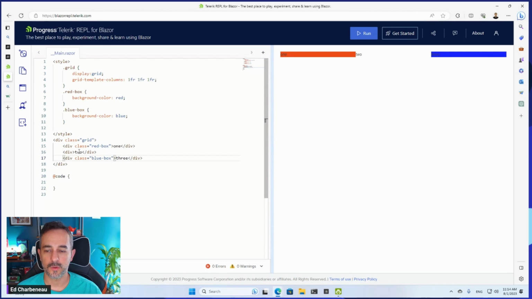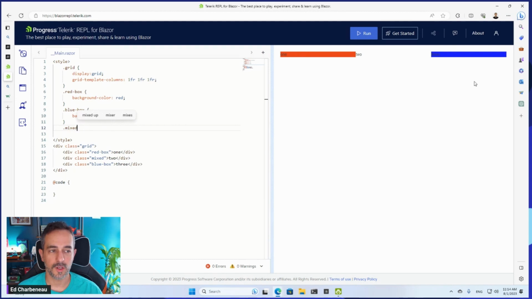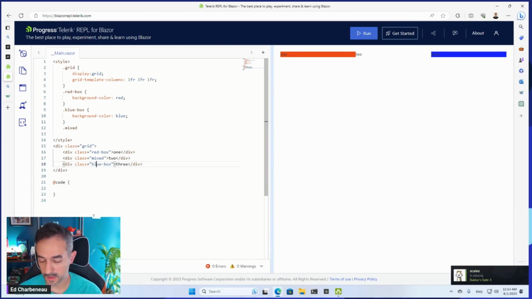Now, what I want to do with the middle box here, we'll call this one mixed. And on the mixed column, I want to take the color from column 1, the color from column 2, and blend the colors and make a third dynamic color that is based on the first and third box. This is something we couldn't do in CSS before.